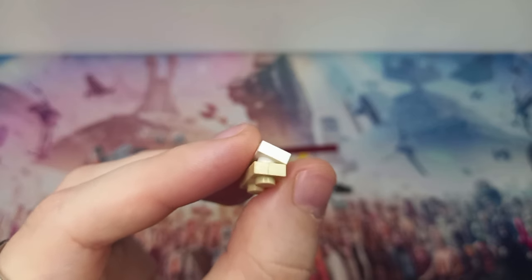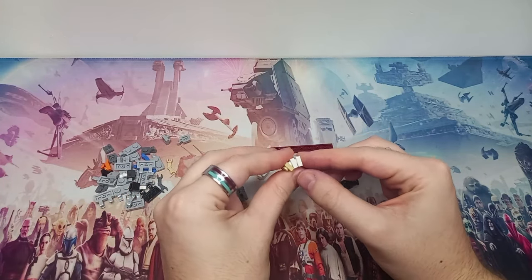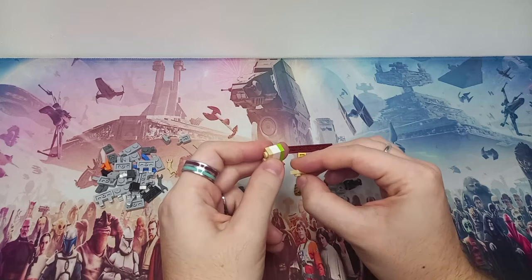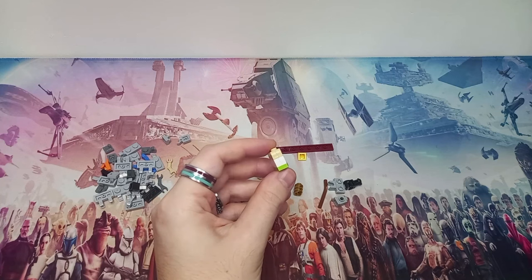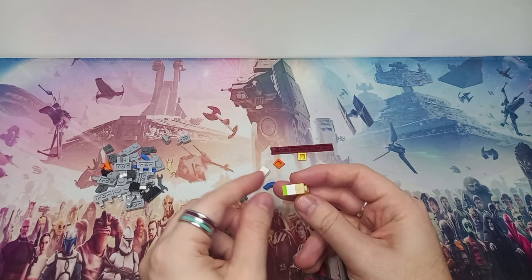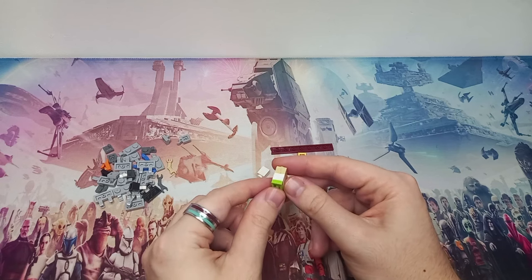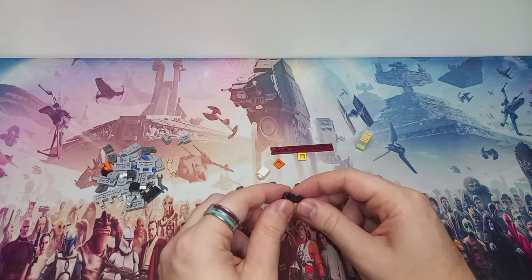Realistically, these could just go straight back into my boxes, probably on a separate stack, just so I don't try and hinge too much on them, as they still clip into each other. But I'm pretty sure all of these have some sort of crack on one of their sides. They all still work as a 1x2 plate, just as long as they're not used alone. I'll probably just whack these back in my drawer. It's crazy that only five of these have had the crack down the side — perhaps these are from some of the earlier LEGO sets that I might not have treated with as much caution.